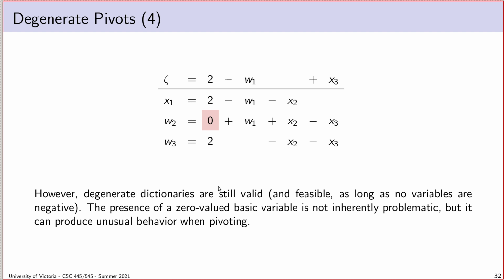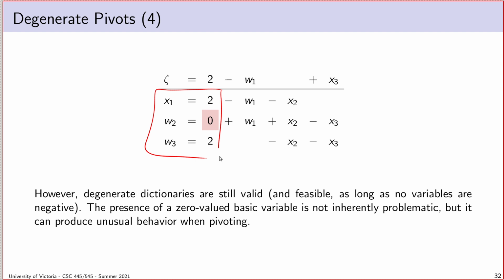And it is a valid step in many runs of the simplex algorithm, both on this slide and in practice. And we'll notice it is still feasible. The only thing we're not allowed to do is set our variables to be negative, because we know that every variable has to be non-negative. But 0 isn't negative, so we're good.